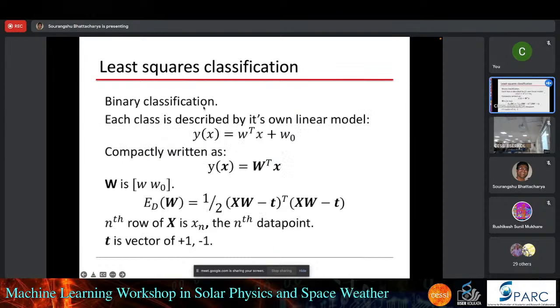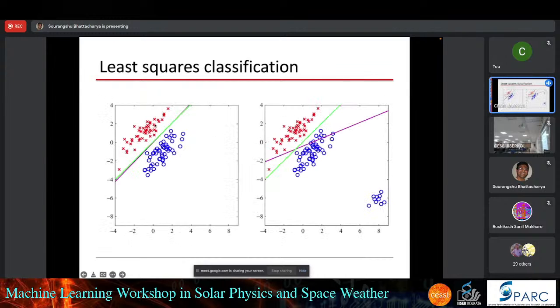Here x transpose w, which is y of x, or w transpose x, should be +1 if t is +1, and if you predict -1, that should be 0, and vice versa. So it should be predicted +1 for the red points and -1 for the blue points, and that is happening more or less if you use this purple decision boundary, in the left plot here.